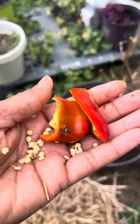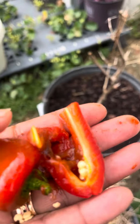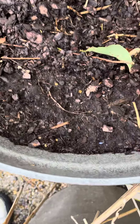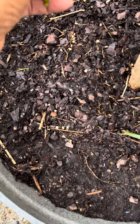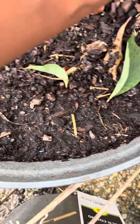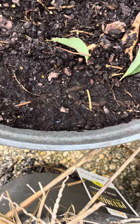Hey y'all, I just picked some peppers and some of them got messed up. So what I'm going to do is reseed these and see if I can get a plant out of them. You see this dirt right here? I'm just going to sprinkle these around on this dirt, and I'm also going to lay these on top — the ones that the seeds don't want to come out of — and get them all off my fingers.